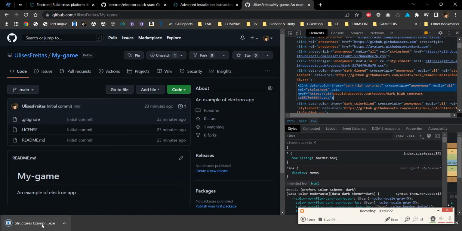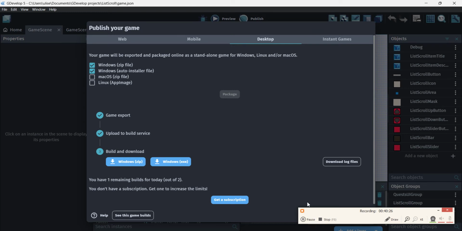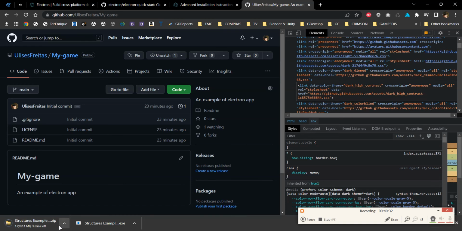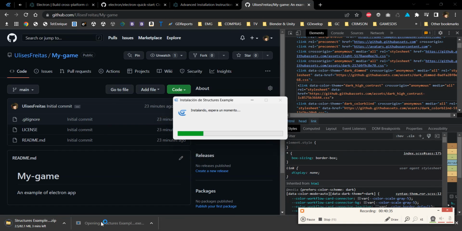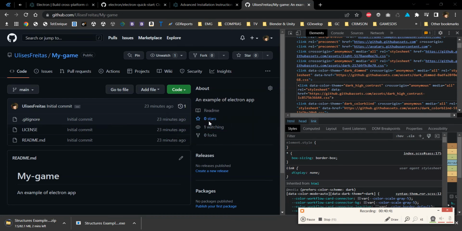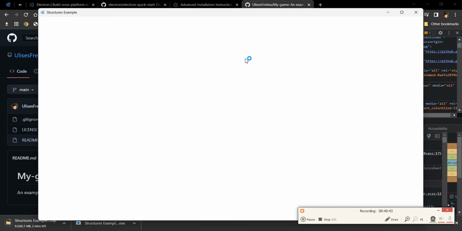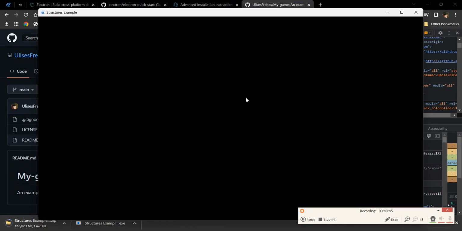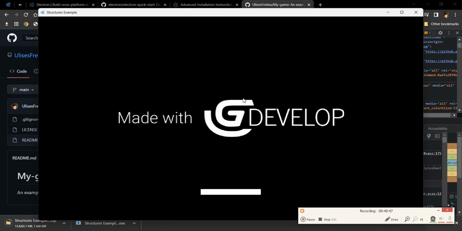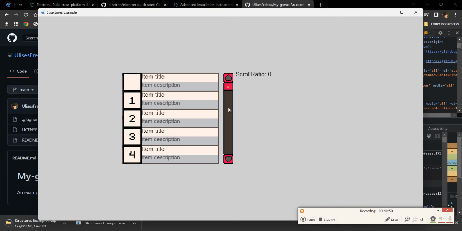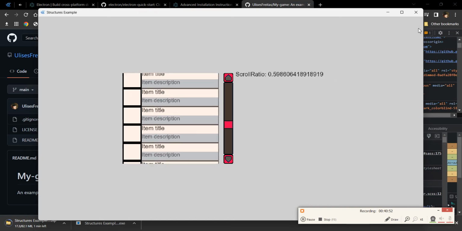Okay, so this is the executable file, and this is a zipped file of the game. So if I run the exe file, it auto installs the app and launches the app, the game itself.